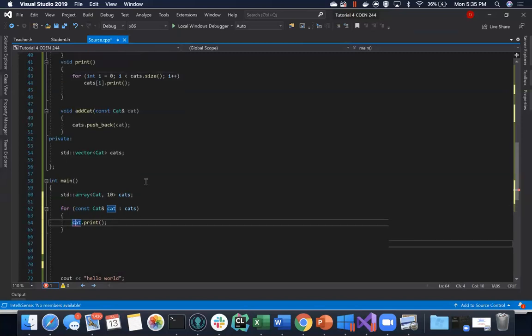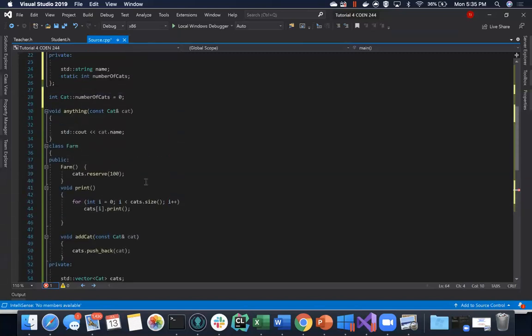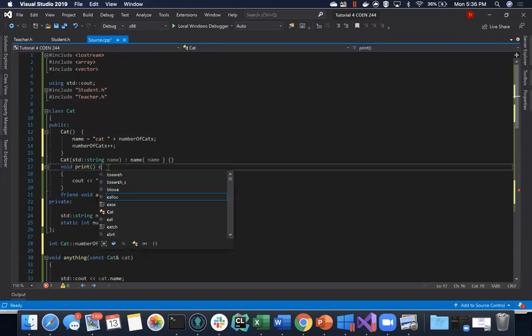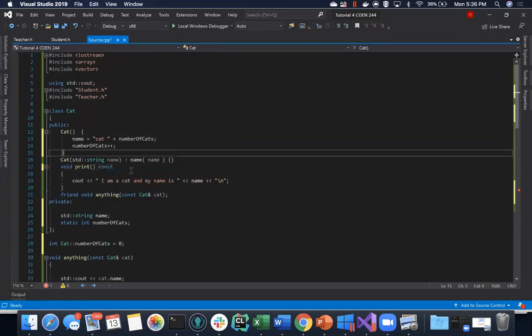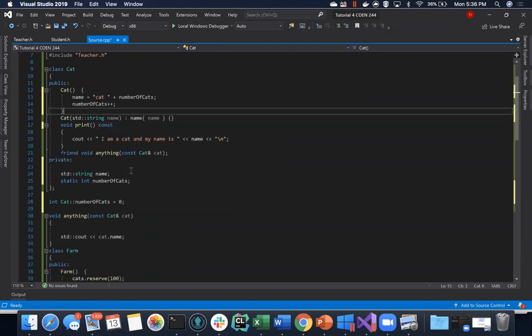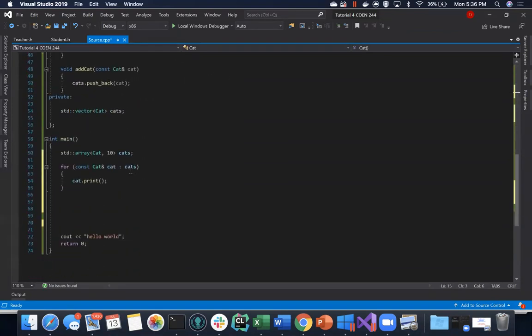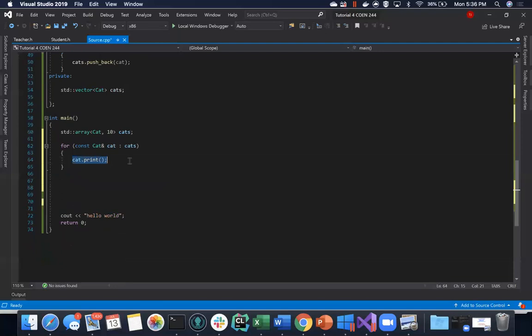This is something we discussed last time: any function that can be constant has to stay constant, like all the getters, for example, which means the function does not allow changing anything in the class. So now it works. I'm going to run this, and then we're going to look at more details about what's happening inside this for loop.